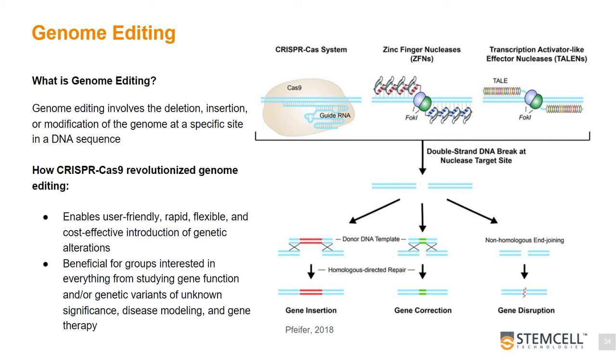The use of CRISPR-Cas9 as a genome editing tool was first described in 2013, where it immediately propelled genome editing into mainstream conversation and widespread use by scientific researchers. The simplicity of guide RNA design for new targets, the need for only a single constant protein, and the modest cost and complexity of this platform have made targeted genome modification readily accessible to scientists around the world. The technology has enabled detailed study of gene function and variants of unknown significance, disease modeling, and gene therapy.